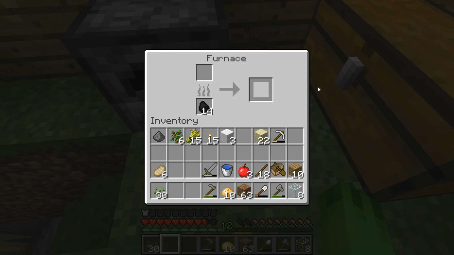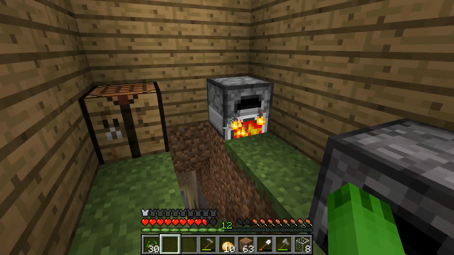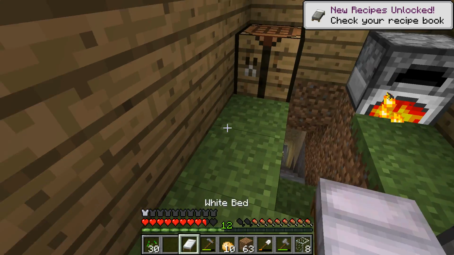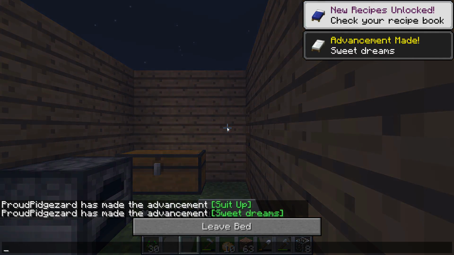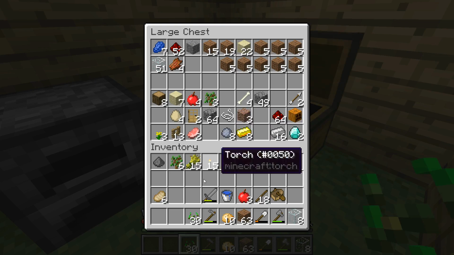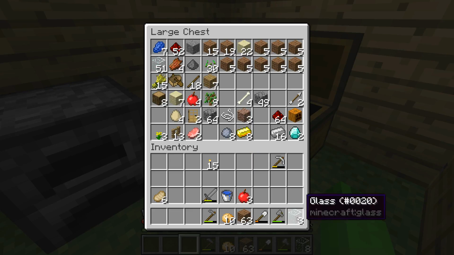Let's take this glass out, put it in the chest. In fact, we've got, let's make a bed. 3 and 3, that's just a white bed. If you want a certain type of bed, you can get different colours to dye your wool. So yeah, that's us sleeping through the night. Once you're sleeping through the night, it's always a lot easier to do everything else. Don't get me wrong, sometimes through the night I just decide to go underground and mine or whatever.